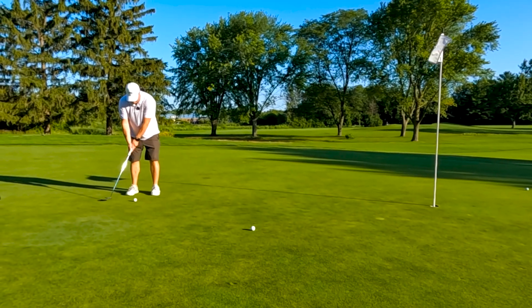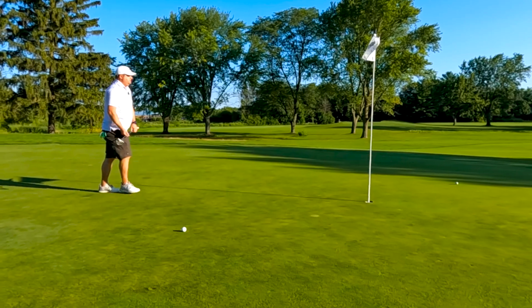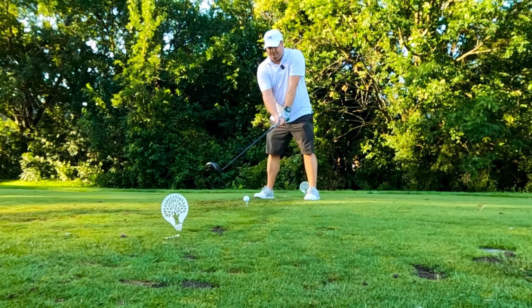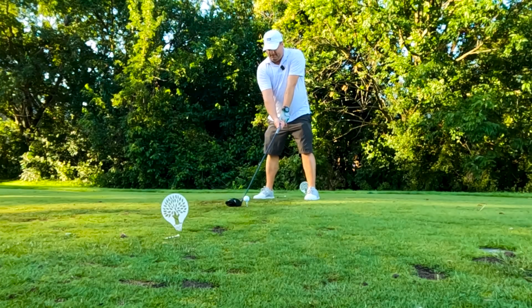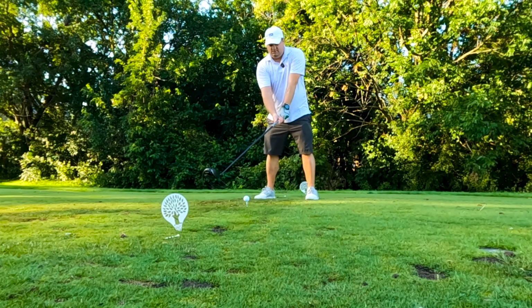Nice shot. Yeah. Good putt. Nice uphill lie for the driver. I just noticed that.